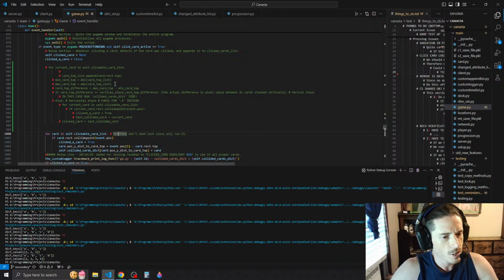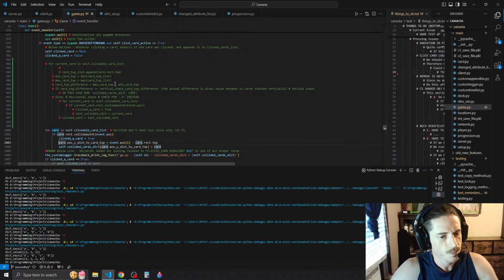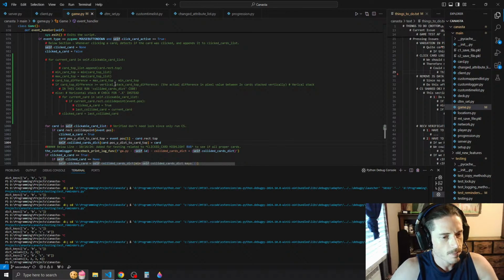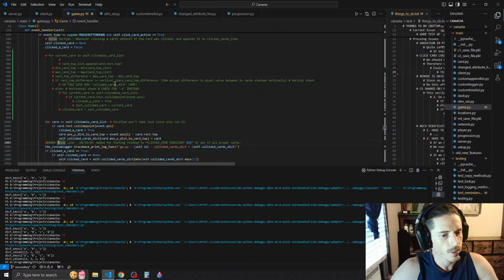So this would stay the same for card in clickable card list. If card rect collide point event position click card true. Yeah, this would remain the same. Well, except for this line right here. That line would get moved.